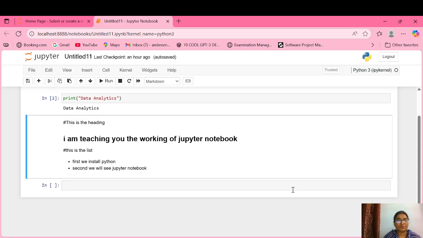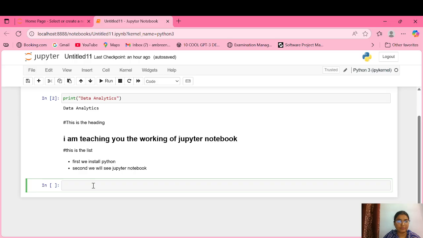Okay, so we will see some basics of mathematics over here, how this module works. First of all, we will import our math module.